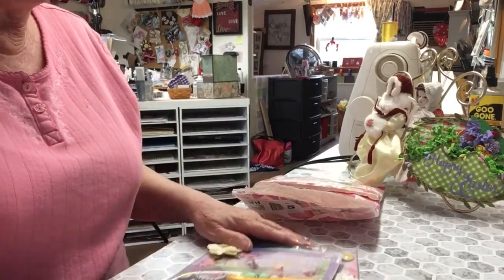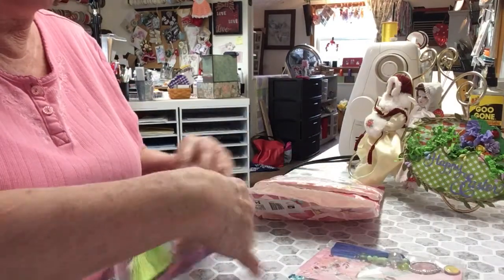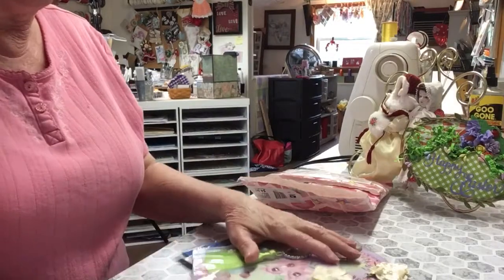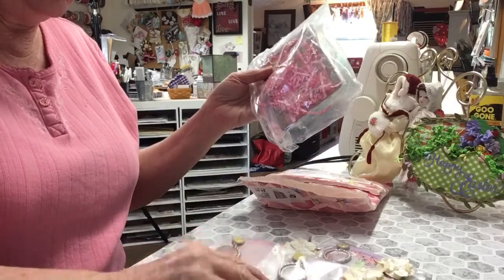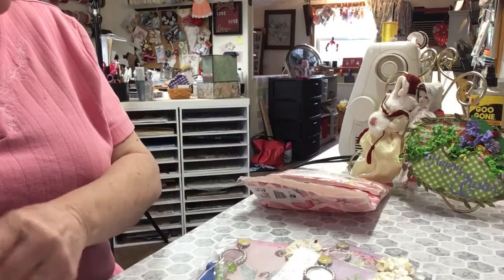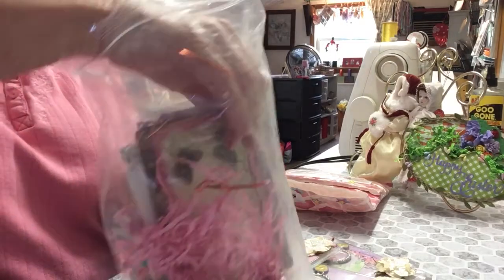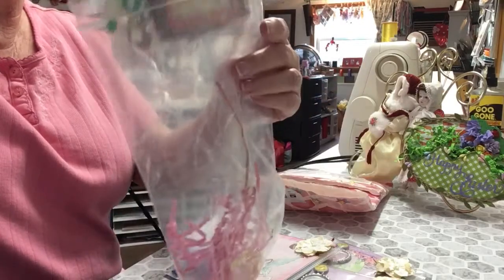She has sent one, two, three, and four. And I'm going to say this one is mine because it has shred in it. And we will see — yeah, it's a baggie. The others are in... yeah, this one's mine. See, she's got shred in it. So this one's for me.